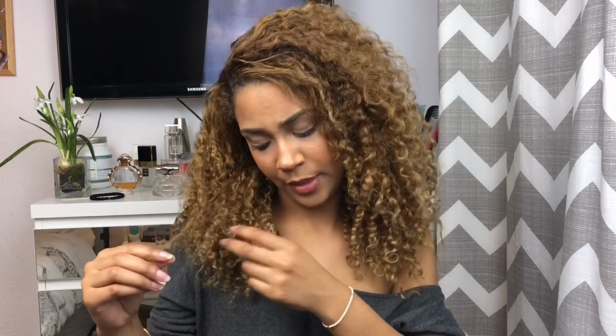So this is my hair after I used the intensive mask. This is my day 2 curls, and as you guys can see, my hair is looking quite good. I'm quite happy with my curls. I've got quite a bit of shrinkage going on, but that's absolutely fine. I do have some pretty cute curls in here, as you guys can see. So the product definitely didn't bring out anything bad in my hair.